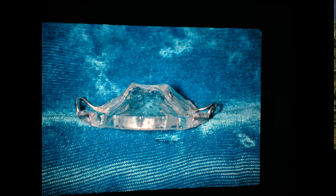Now, there's the looking at it. It's nice. This is the part where you painted the monomer in here, and then the vinyl just united with that. You don't even see it, but that wire is embedded now into the vinyl, and then this is the clear front part of the retainer.